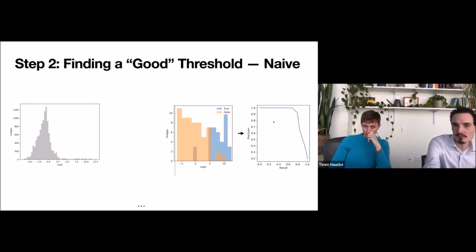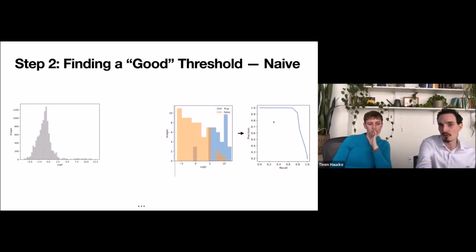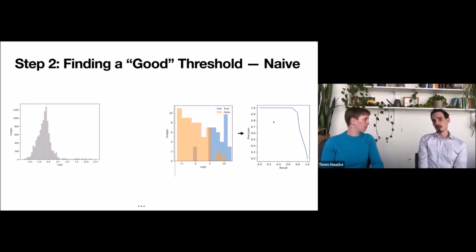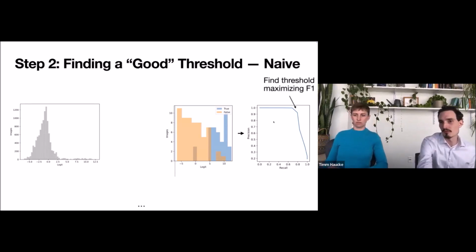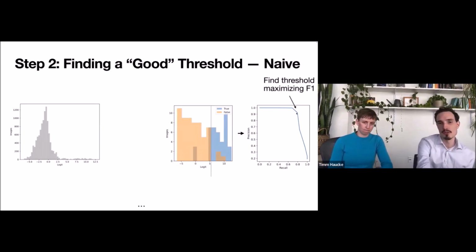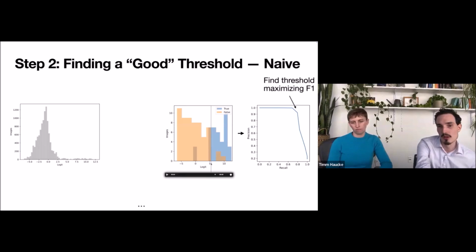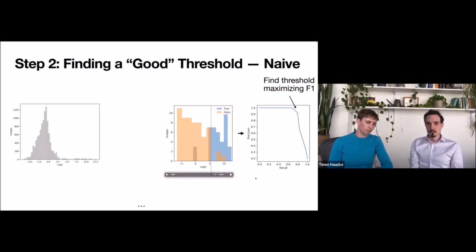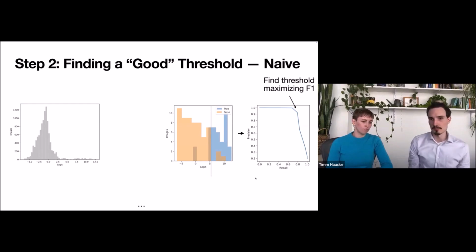And so what we found in our experiments so far is that basically taking the threshold that maximizes the F1 score is a good strategy. And the F1 score is the harmonic mean of precision and recall. So graphically, at least, it's going to be somewhere here. And so in this case, the optimal threshold with the optimal F1 score would be around 5, which seems about right. And I would like to note that this is very empirical.